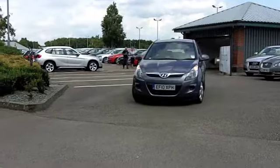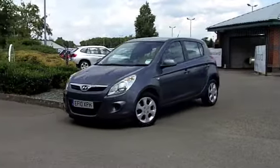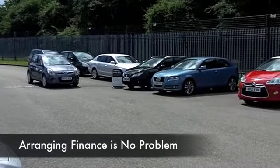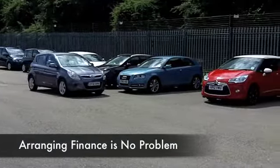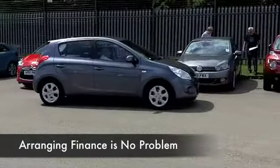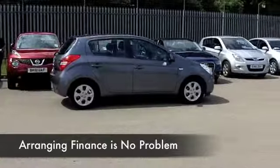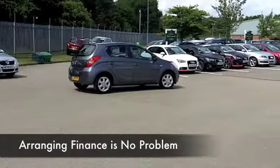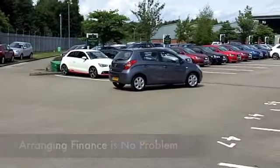This comes from 2010 and don't forget Hyundai were one of the first manufacturers to really put their name on the line and come out with a five-year triple care warranty, so you still get the balance of that on this car as well, which is all good news. It's only got about 26 and a half thousand miles on the clock, so hardly anything to worry about there.